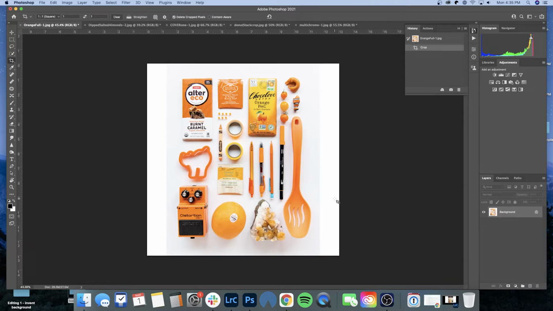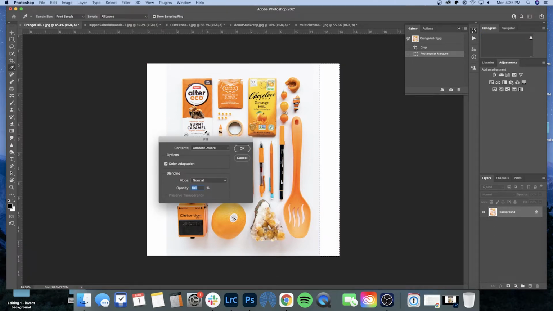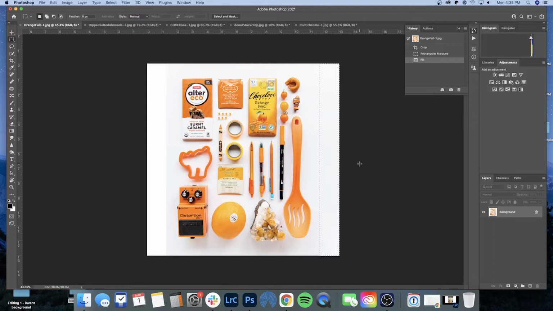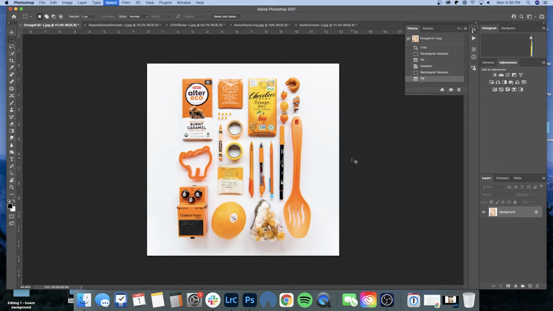Right now I have these big white bars on the right and left of the image. So I am going to use the marquee tool, select those, right click, fill. This will bring up the fill menu. I have content set to content aware and I'm going to hit OK. This is just the basic fill, but I use it more often than not because it's simpler than the more advanced content aware fill, which we will talk about in just a minute. So that has already gone in and filled that. Command D, it looks amazing. I'm going to go ahead and repeat this on the other side. All right, Command D, there is our finished image, beautifully square.